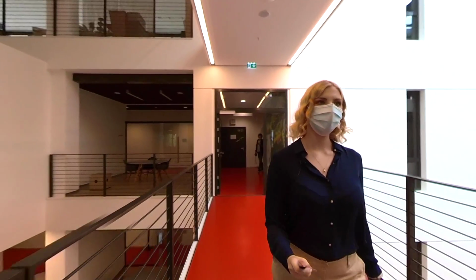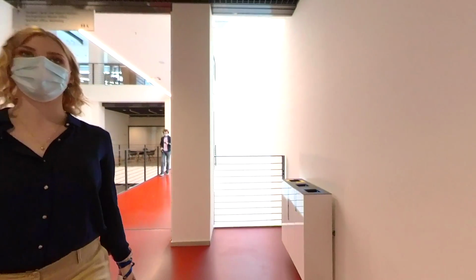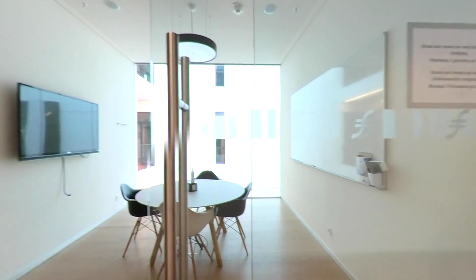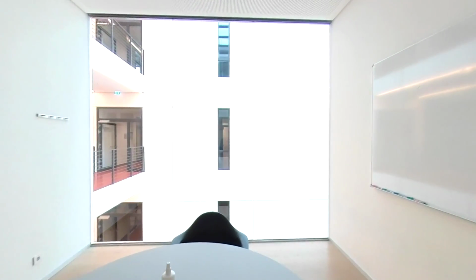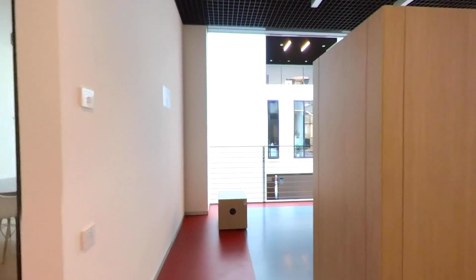So as we walk through the building further on, I actually want to show you a bit better one of these breakout rooms because they're very well equipped, and here it is. So actually you will see that there is a TV, and it has all of the connections needed for you to connect to any kind of device that you have, also chargers and a whiteboard. So it's really great for group works, but sometimes also individual focusing time.